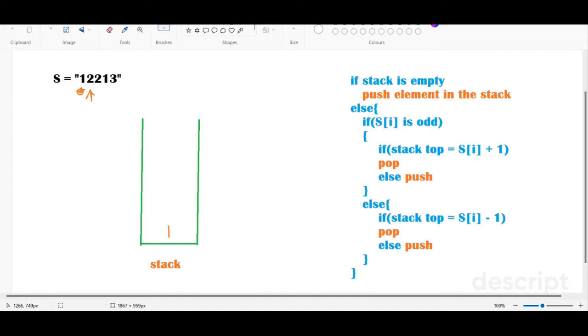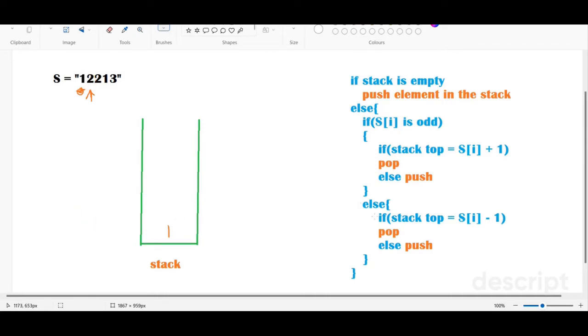What we are going to do is check whether the top of the stack is equal to the current element minus 1. The current element is 2 and 2 minus 1 is 1. So is the top of the stack equal to this? Yes, they are both equal.